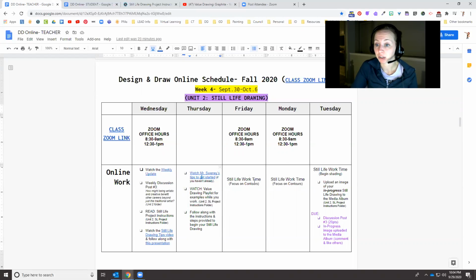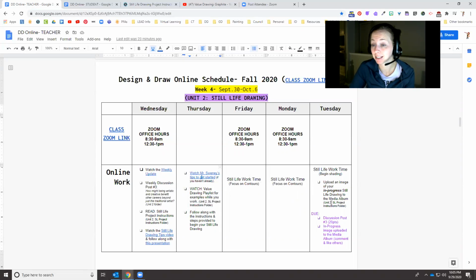After that, I give you the rest of the week, essentially, to work on drawing your contours. It does take a little bit of time if you're going to do it right, if you're going to make sure that it's accurate, if you're going to go back and edit it and take your time with it. So I'm giving you more than 3 days just to get your contours done. If you get your contours done early, you feel like you have everything on there and it's accurate, you can start shading. You can always work ahead on that, but I want you to at least get those things done.